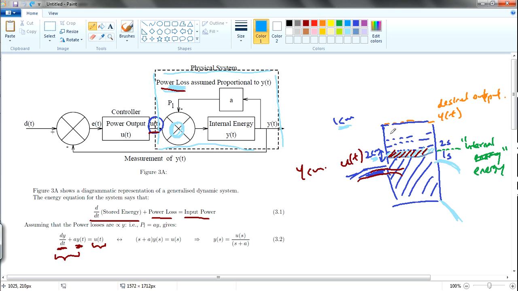So for it to be 0, it should be at the brim, right? It should be at your desired output. So when you're at the brim, your water is flowing out, there will be no change in the water level. Because the tank is full already, there are no changes to your desired output anymore, because your desired output is equal to your input. Your desired output is already achieved.